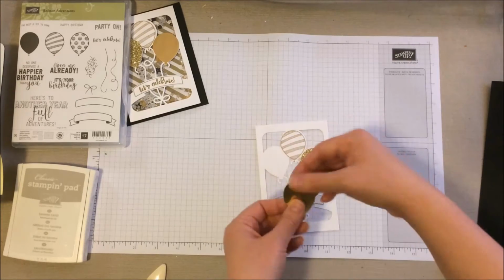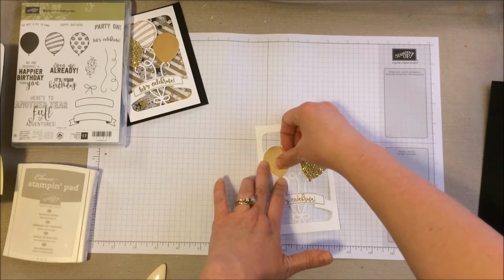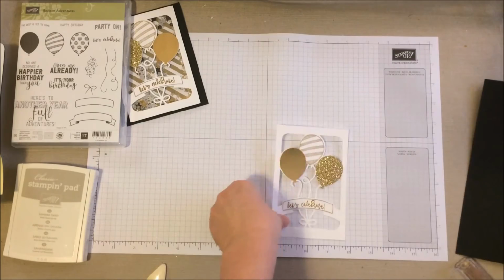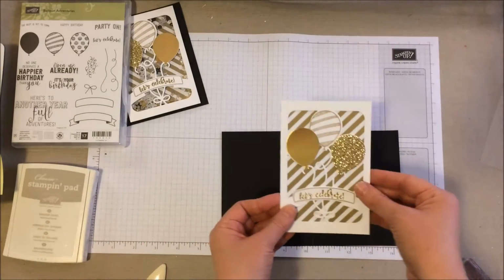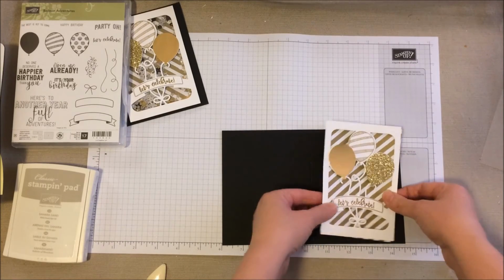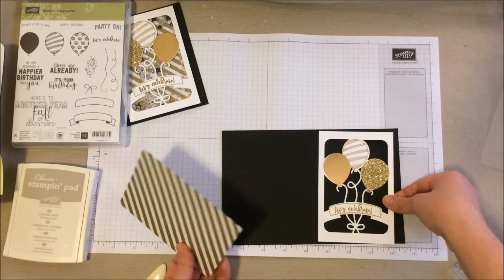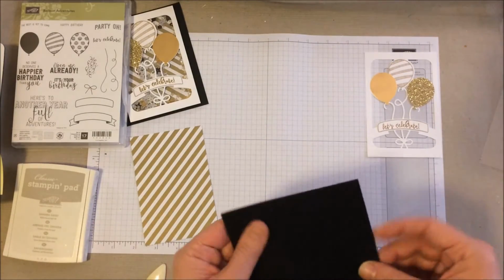One on one side and one on the other. So you guys can see that even if you didn't want to do a shaker style card, you could just very easily do it flat like that. It would also be a very lovely card. Or if you want to just go solid black. So lots of options with this set.